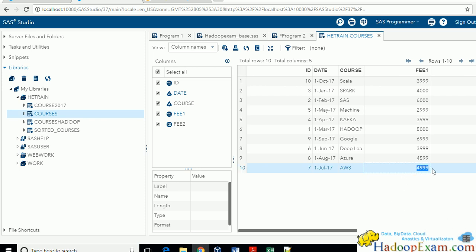Suppose this value, Azure, is missing on this column, an empty space. In a descending order, the empty value would be considered as the minimum value, so this record would come after AWS. If my record does not have the value Azure over here, then it could be a default value, correct?